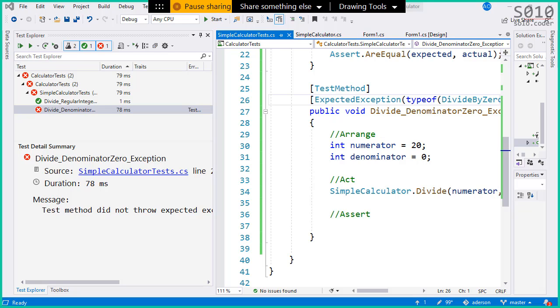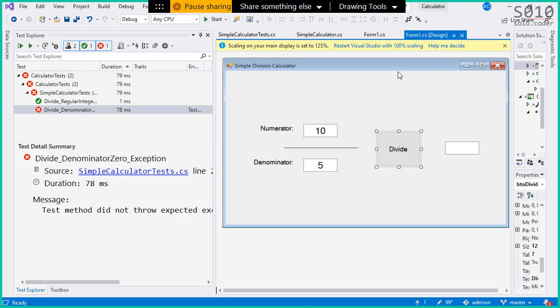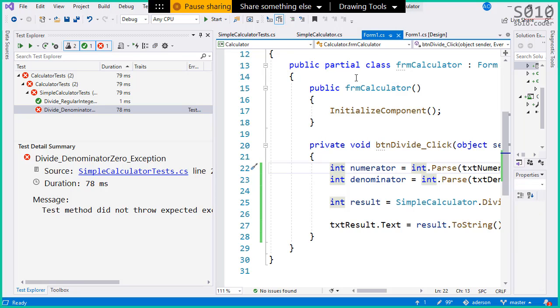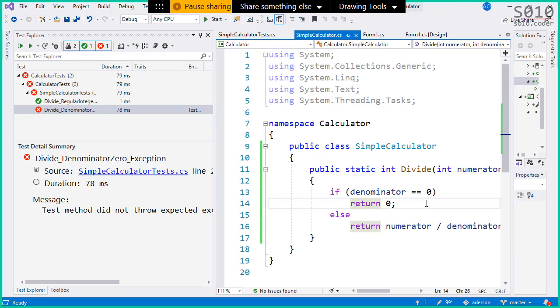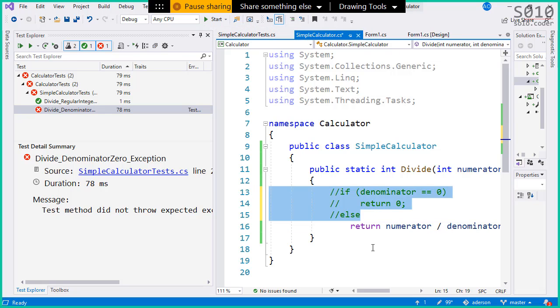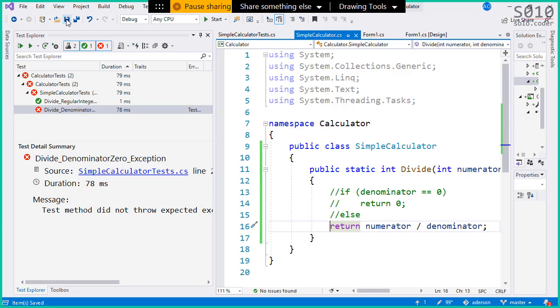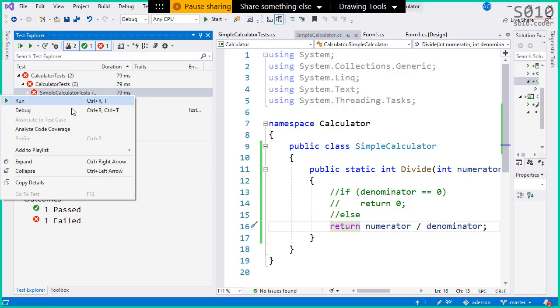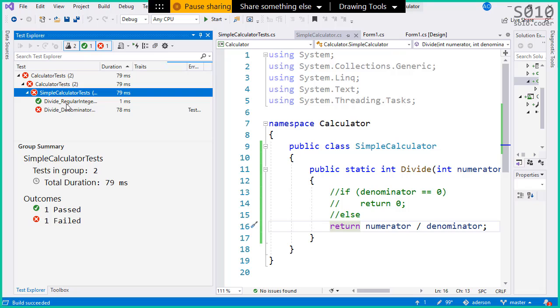Okay, so I'm gonna move forward. I'm gonna assume that it makes sense and you got it. I'm gonna revert that back. So I'm gonna go back here to the class. I'm gonna get rid of this. Just gonna keep it like it was originally. I'm gonna run again just to make sure, and we should be okay now. Awesome.